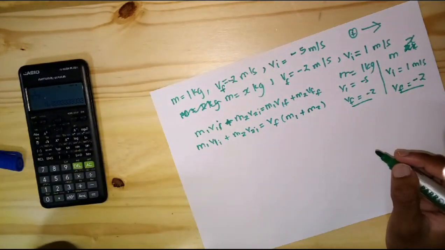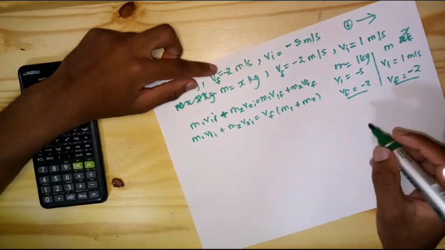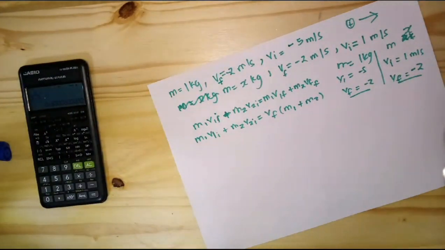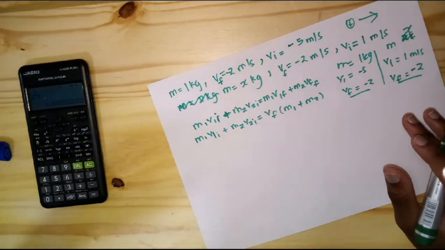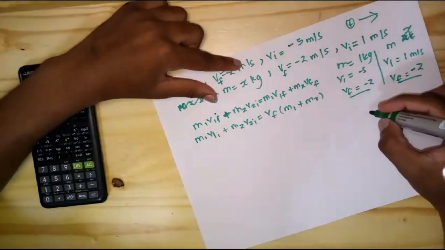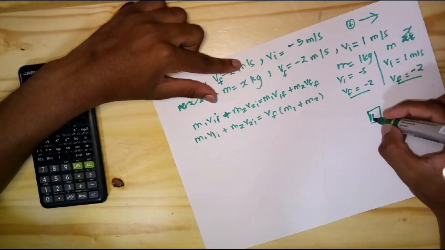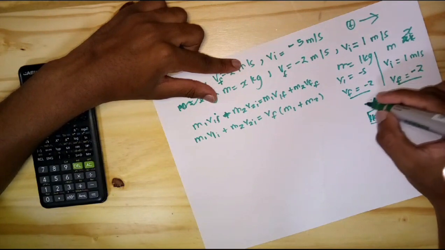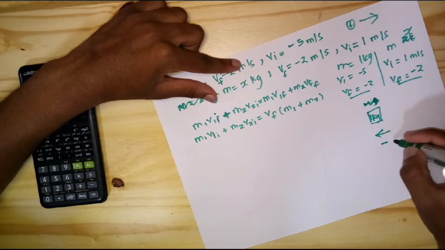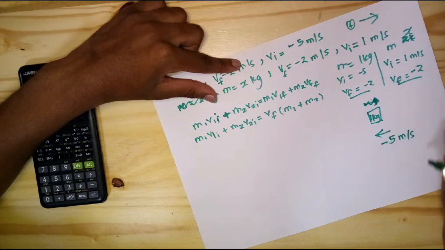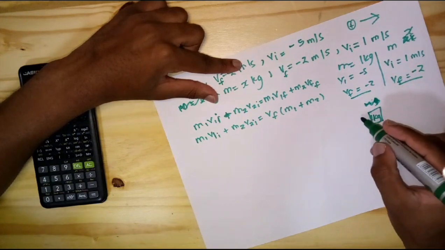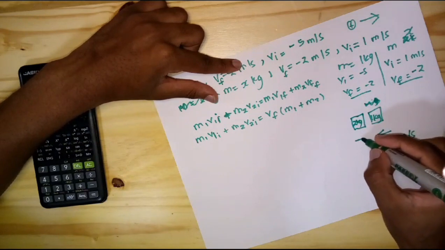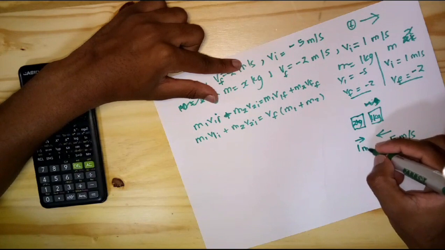So that is the circumstance we have currently. How does this work? One of the things I emphasize to you guys is that when you read a question, try and visualize what's going on. If you had an object of 1 kg moving in this direction initially at -5 meters per second, and then, moving in that direction, it meets an object that is moving the other way at 1 meter per second.